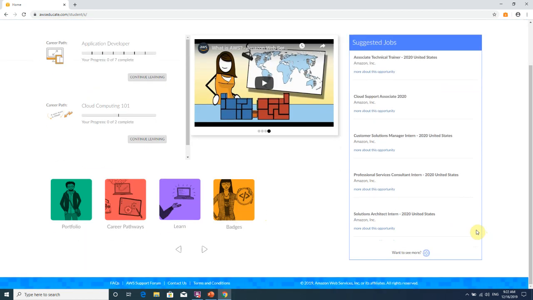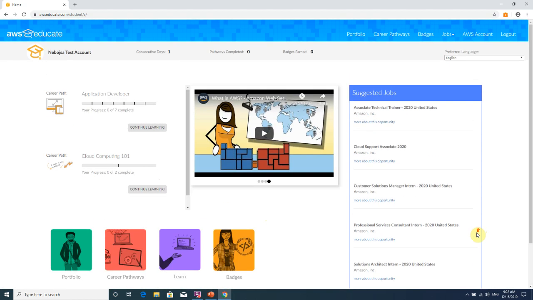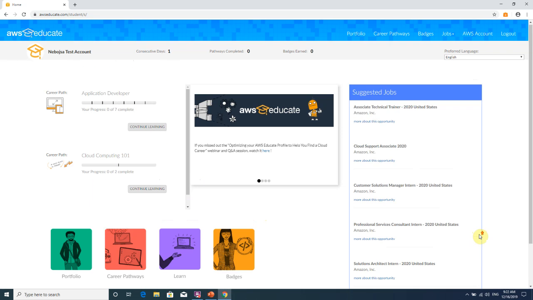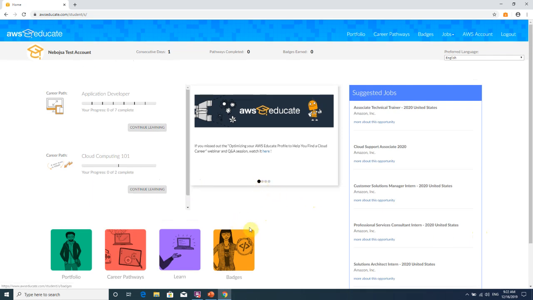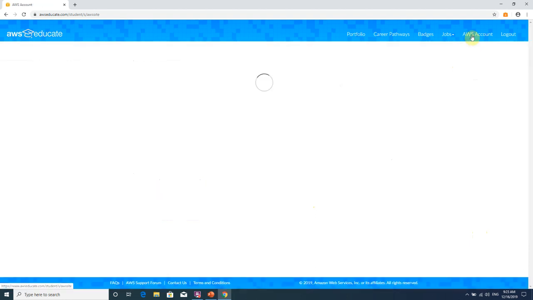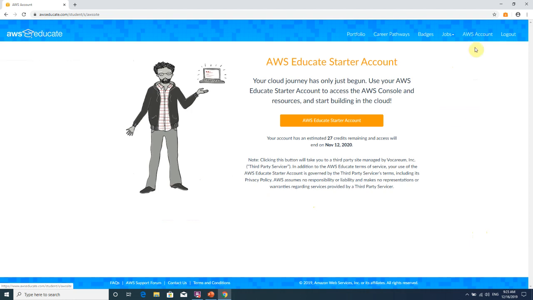You may choose the classroom, but we do not need the classroom for this exercise. The thing we need is this AWS account. Please go here and hit this button, AWS Educate Starter Account.